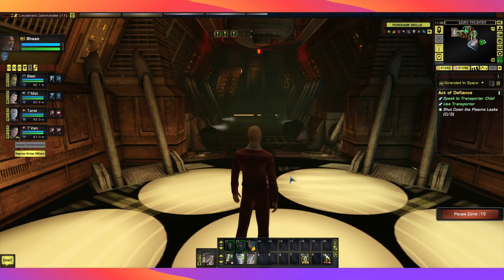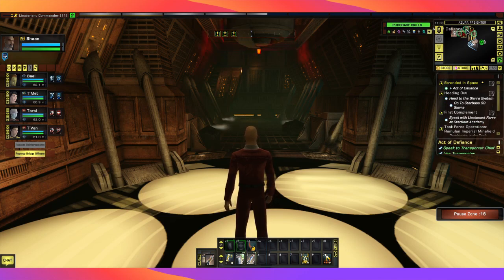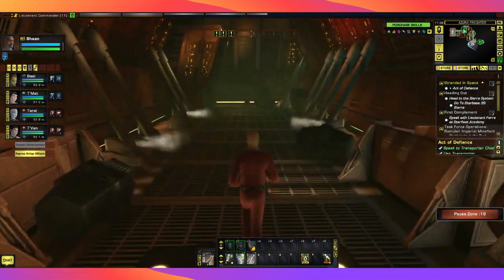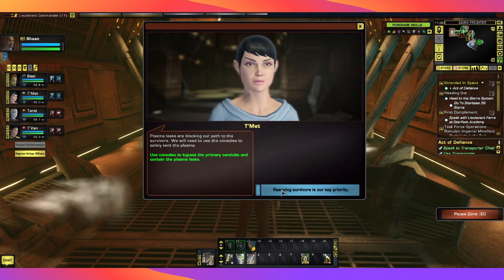And here we are on the Azura. Now we need to shut down the plasma leaks. There's our little green circles here in our mini-map showing us where they are. As I said, mostly the game takes you on a logical course anyway, so if it's just a corridor or something like this, just head in the direction you're facing. Here we have to use the consoles, bypass conduits and lock down the plasma leaks.